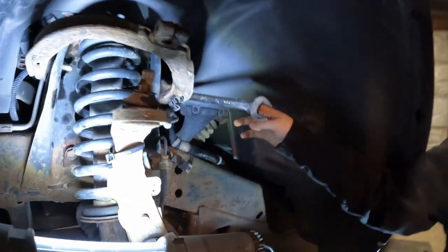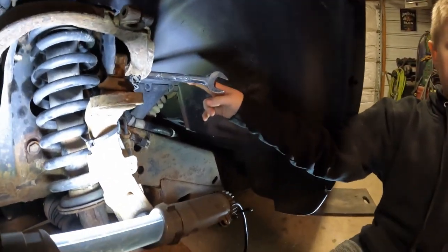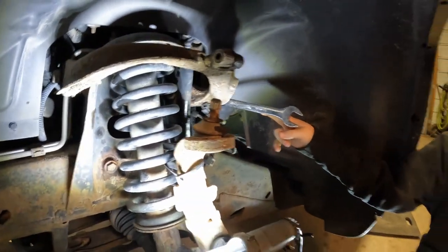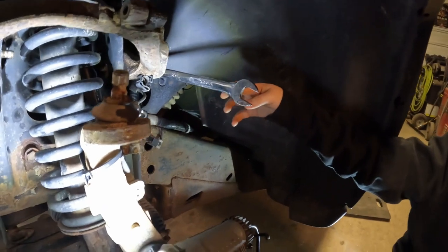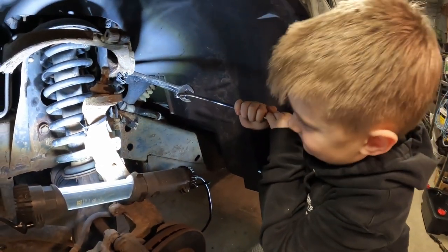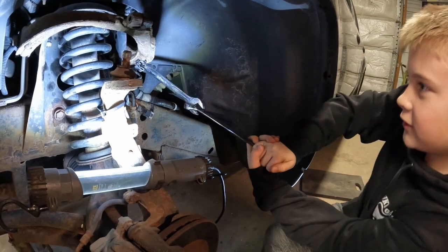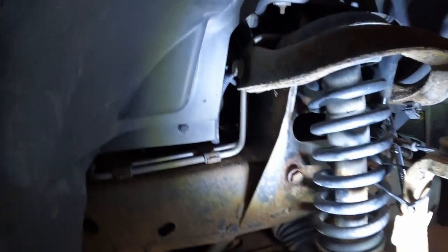All right, so now we're gonna teach Peyton a valuable lesson that will probably bust his knuckles up later in life. So I believe this is a 21 millimeter bolt up here, which neither mine nor Peyton's set has a 21. 13/16 is very close. So we got 13/16, but he needs some more leverage. So do the old, some muscle to her. Is it loose? It's good. There you go. So we'll work on getting these loose now.